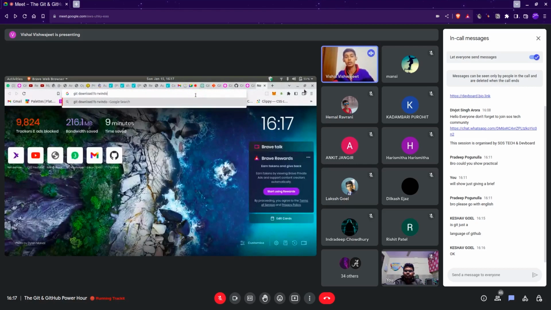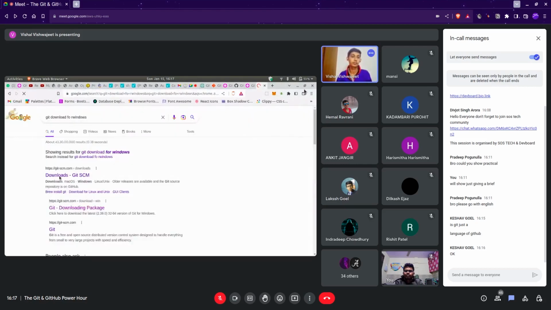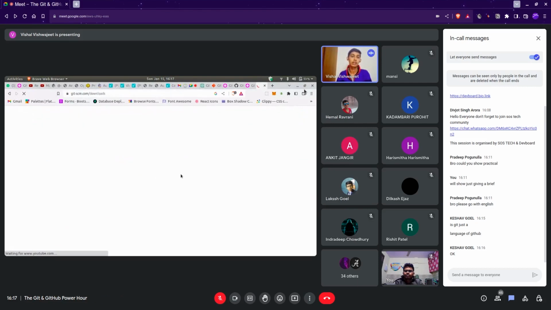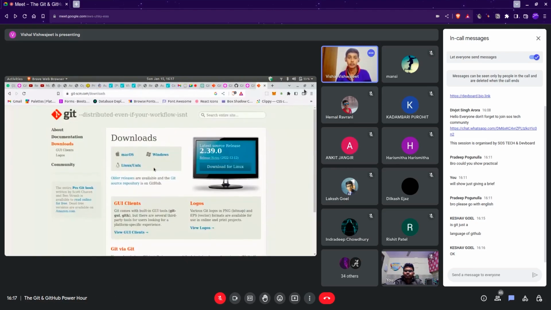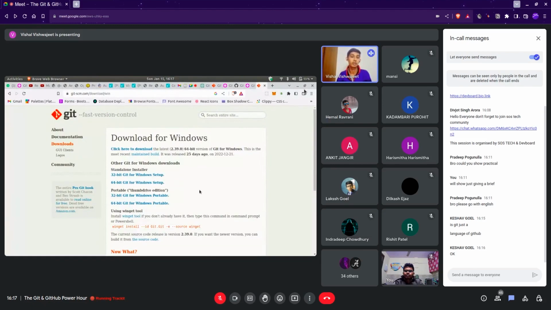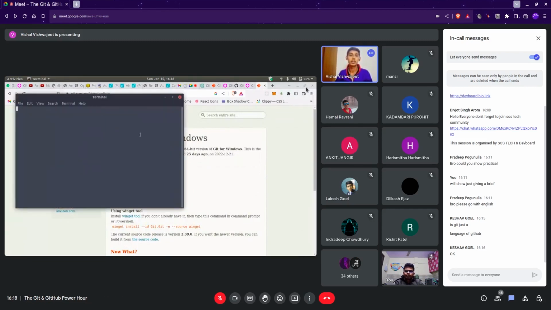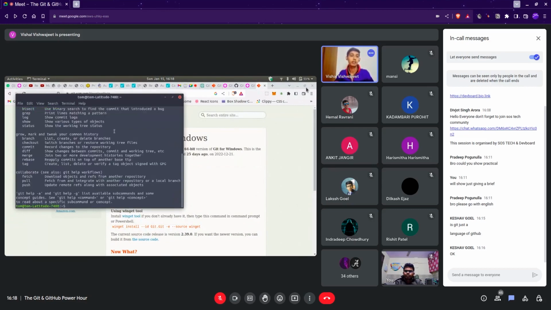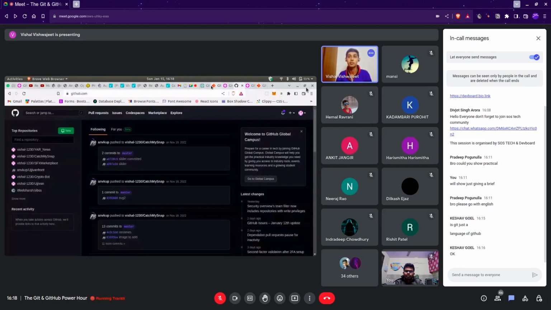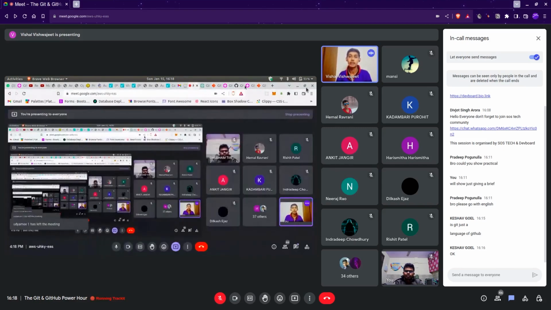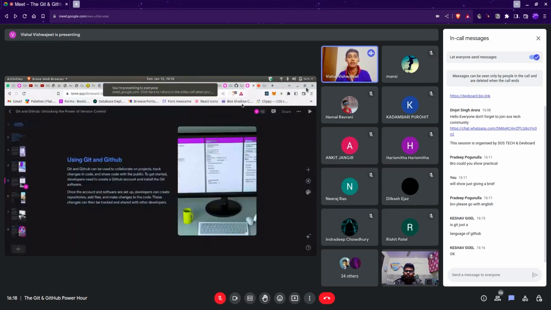For Windows, just search Git download. Git download for Windows. Get on the first line. Yeah, here it is. You can just move on to this 32-bit, 64-bit, depends upon your configuration. And yeah, that's simple. To check, you can run the command git. If this shows, then congrats, you have Git installed. And okay, GitHub की installation हम कुछ steps के बाद देखेंगे.